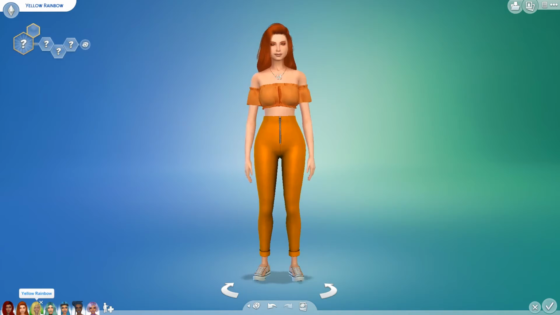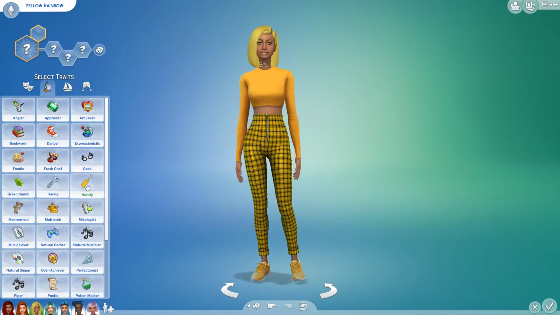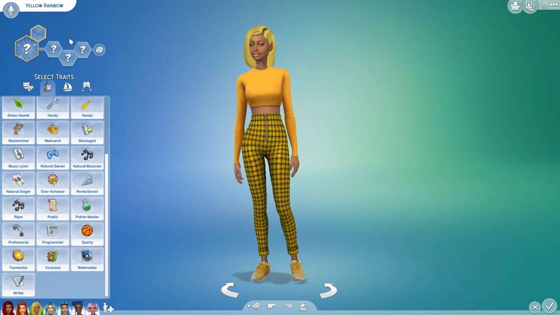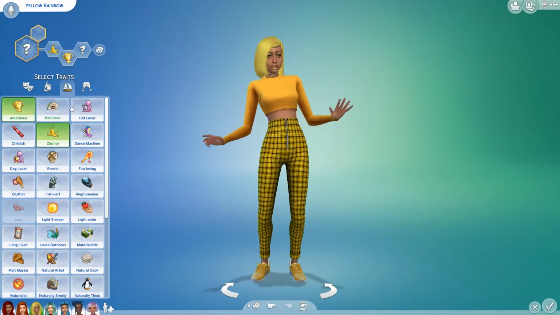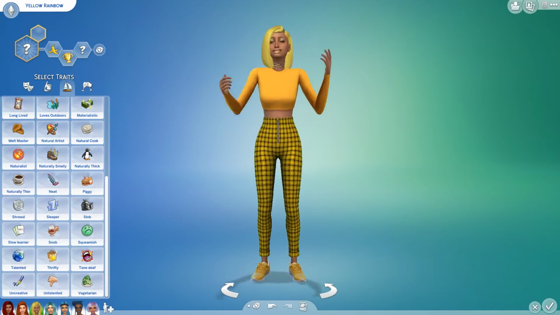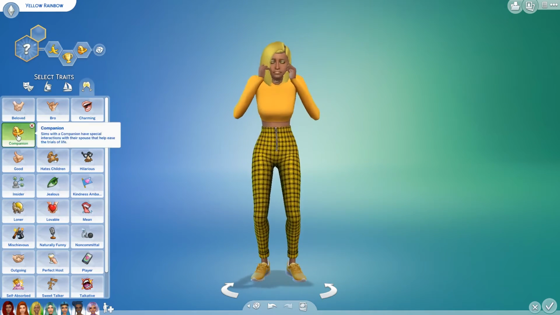Now let's go to yellow. Yellow should be quite easy, I think. There's quite a lot of yellow. Go with what we haven't had anything so clumsy, ambitious, and what's on social? I've not had anything on there. Compassionate, yeah.